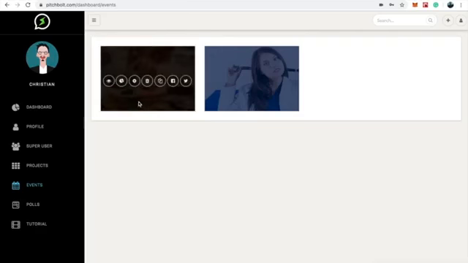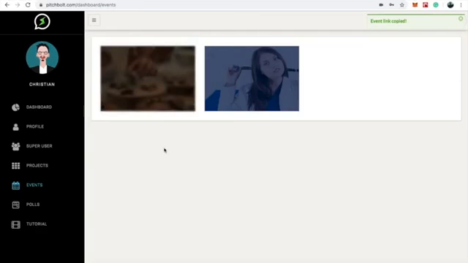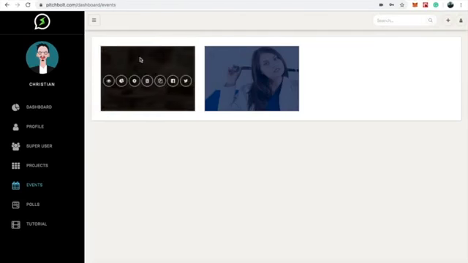In this case, we are going to copy the event link and send the event across to our target audience for them to sign up or come online to view our events. And we can also share our event on social media, like I said. So what we're going to do in this case is preview the event and see how we can run the event live. First of all, I'm going to copy the event link and simulate the process of inviting our friends to view the event and see how it works.